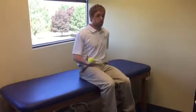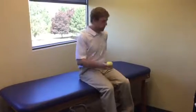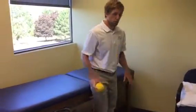This is meant to push on tissue that is sensitive. So, you do want to start with something that puts some pressure on it. If it's too much, if you feel like it's really irritating, then either back off to a lower spot, or maybe even start with something softer. Maybe roll up a towel to start this, or cover the ball in a towel. But something like this, and like I said, for more pressure, you would go to something even a little bigger.